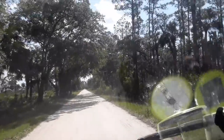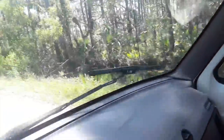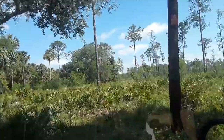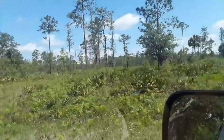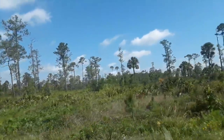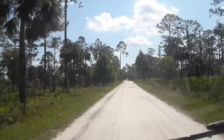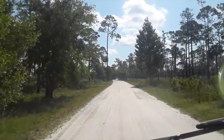So if you can see to my right, there's all this swampy area. And to the left, it's just marshland and wildland. Some bird feeders out there and woodpecker feeders. Speed limit's 20 miles per hour. I'm going about 15. This road is very, very nice. All the trails seem to be marked.